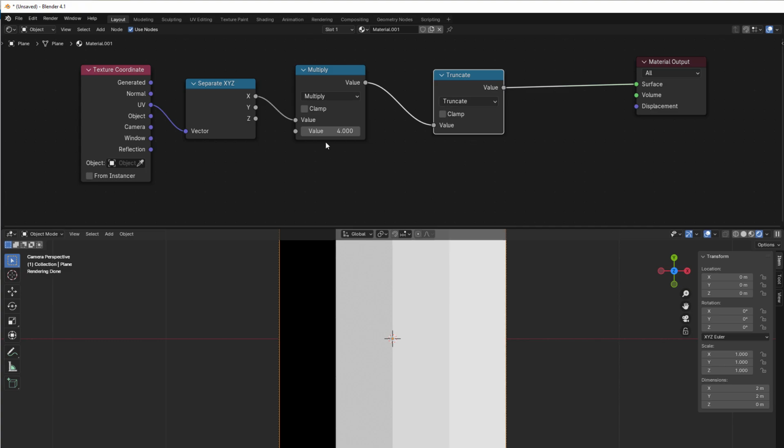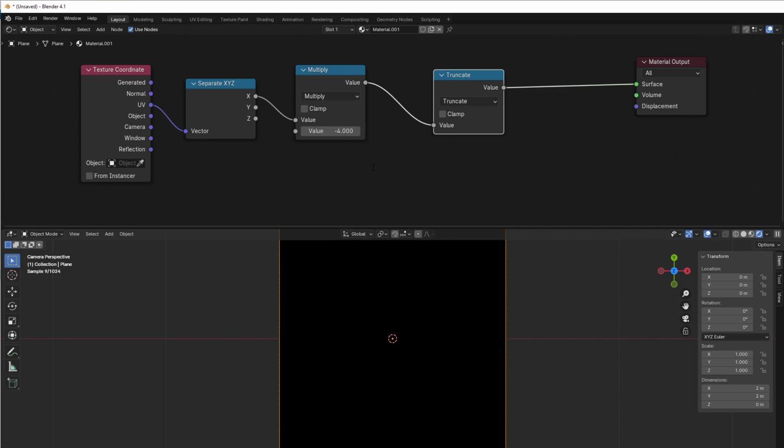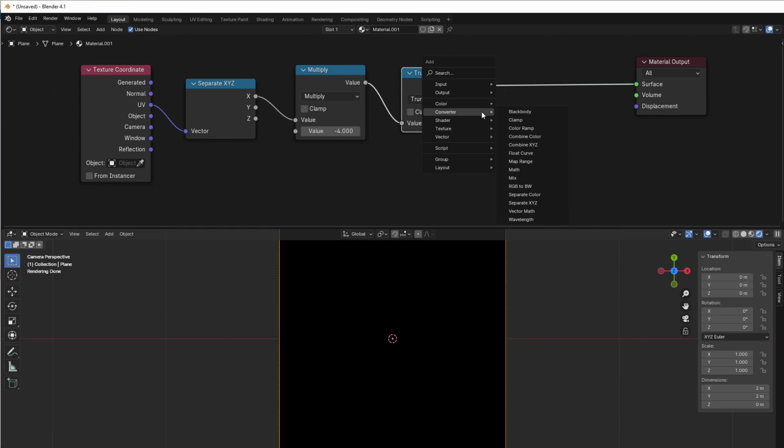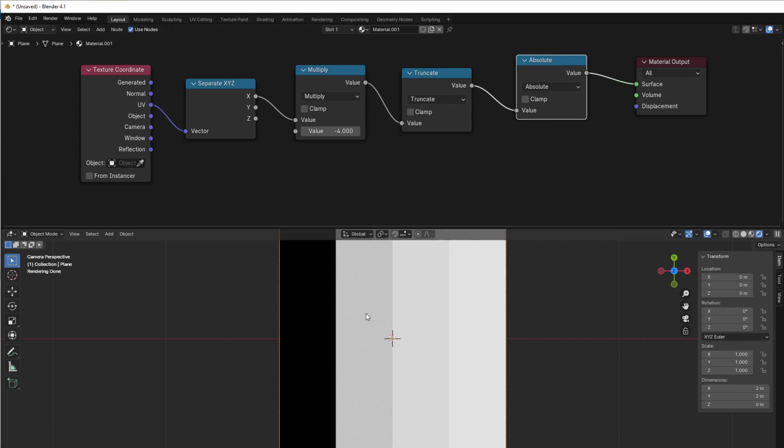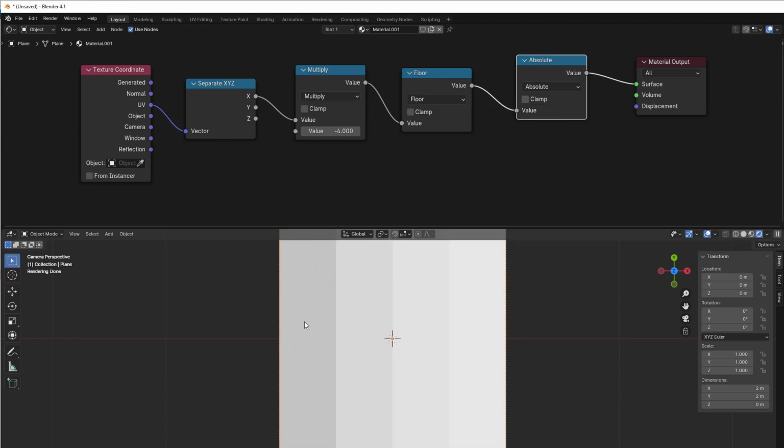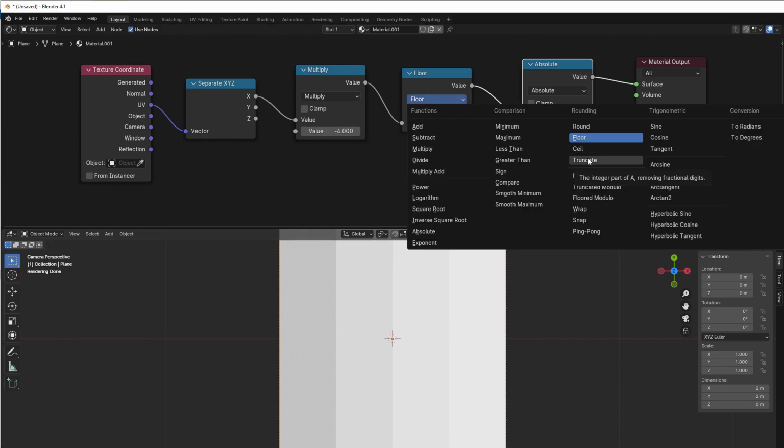The only difference is that negative numbers have a different rounding point. So if I put -4 here instead, and I transform this into positive by using, we can just take Shift D here, an Absolute, you can see now with truncate you have 0 here. But with floor, it starts with 1 instead here. Now remember that we have transformed it to positive, so this is really a negative -1.